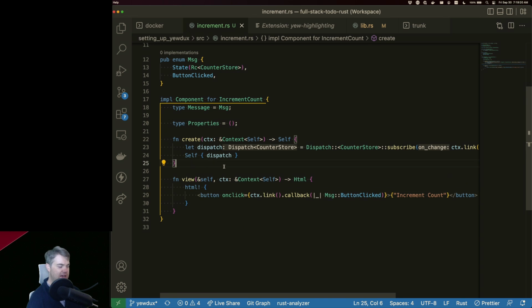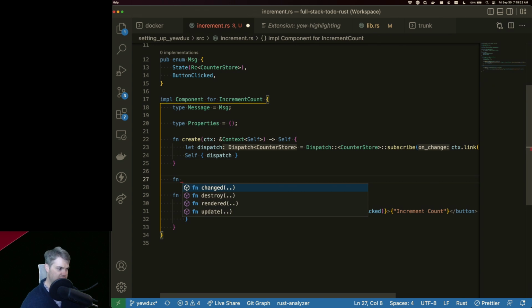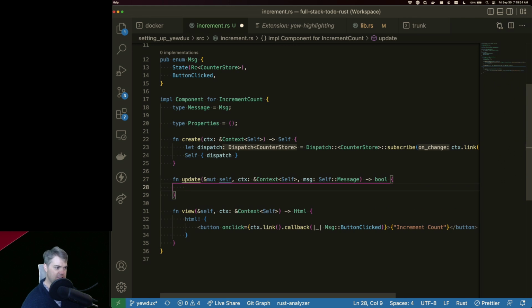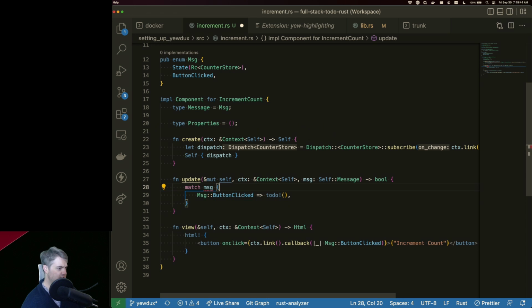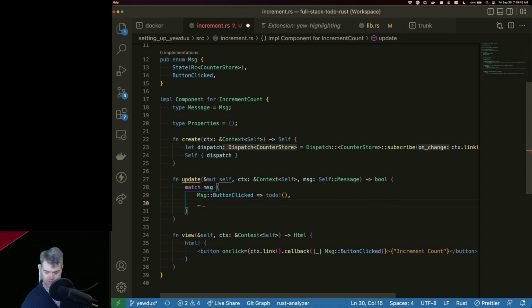Here I want to add in function update. So we have the message coming in here, and then we have our context, and so we're going to have to match the message. I don't know if I really care about the state being changed like this, so I'm just going to have an underscore where I don't do anything.